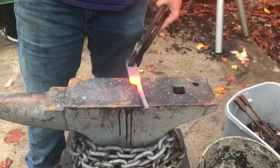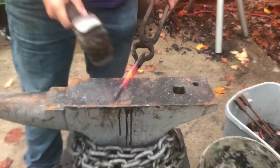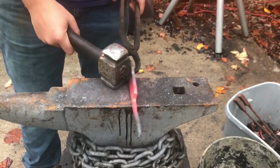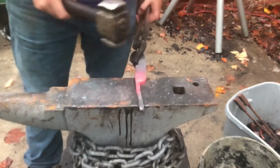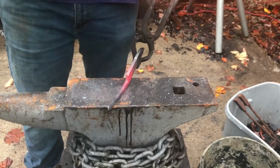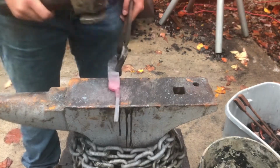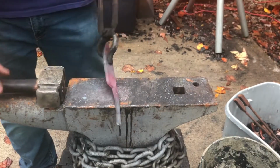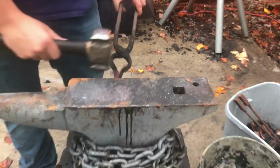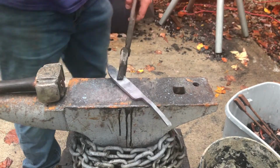And that actually is going to make an extremely light knife, which is exactly what I was wanting to make when I first started this project. I think it's going to be pretty cool, but we'll see at the end, I guess. But yeah, I might need to take a little more material off of here. In fact, I think I'm going to do that just to make this process a little easier.